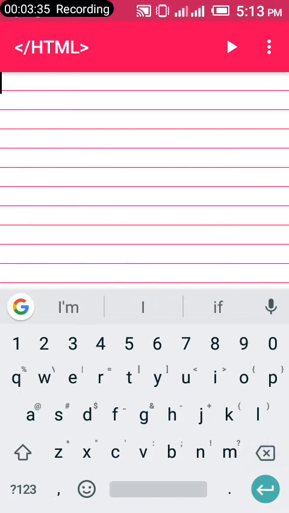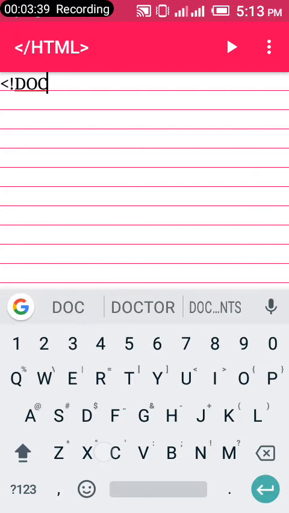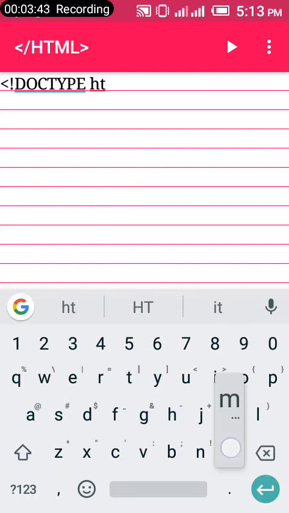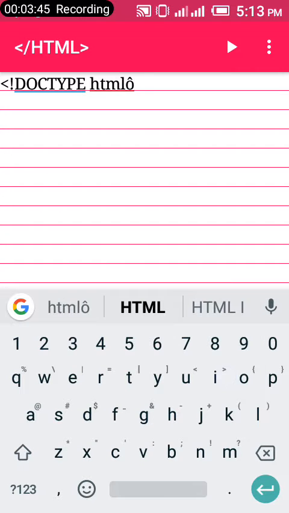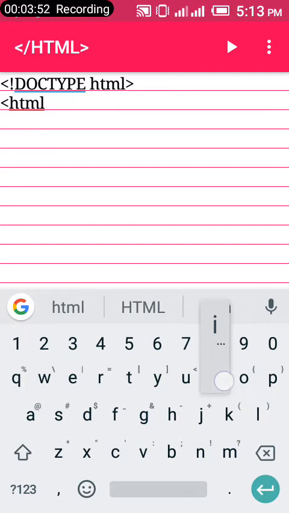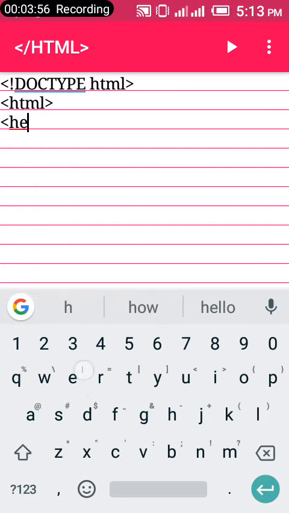So we start again. We start with our doctype declaration, doctype HTML. To the next line, you type HTML again. Over to the next line, you type your open head tag.